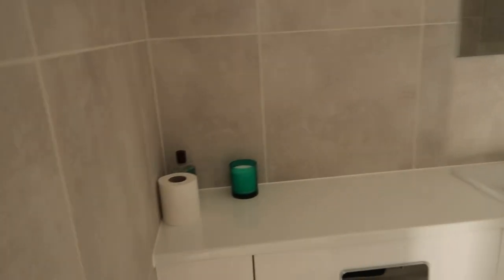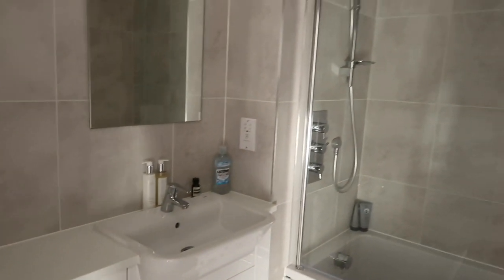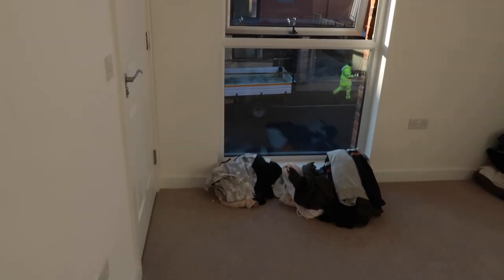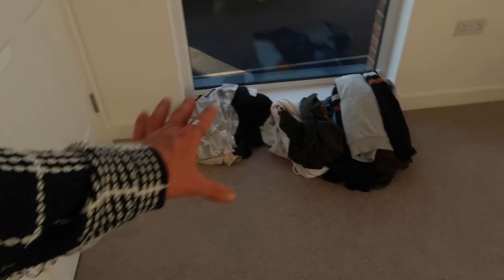The bathroom is still kind of the same — a few little bits and bobs, but this will be styled next week. And then upstairs — there are construction guys outside. I'm going to get some more rails for these because we've just got hoodies and jumpers. My bed will be here eventually, but for now I've got my mirror and my product drawer. I'm going to have a wardrobe behind here as well.